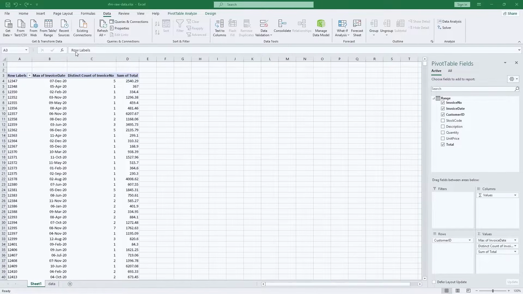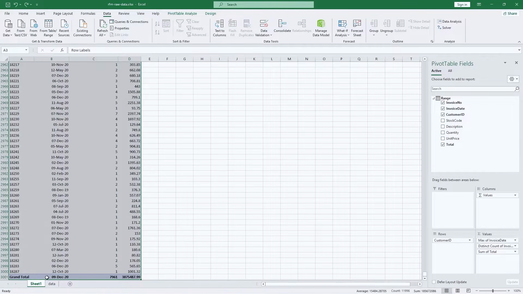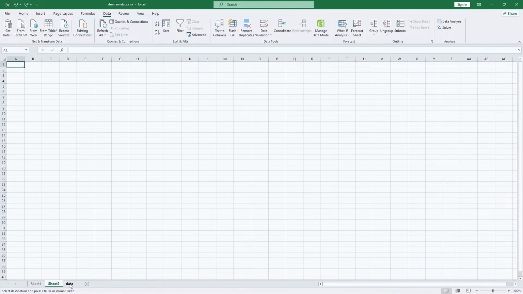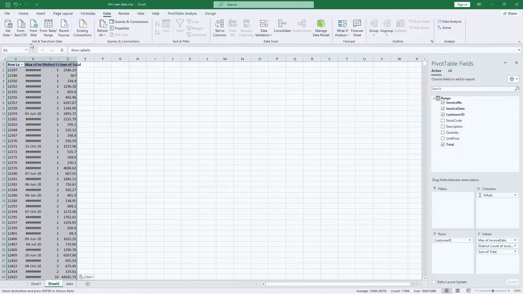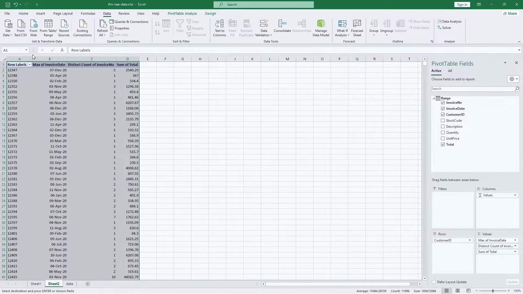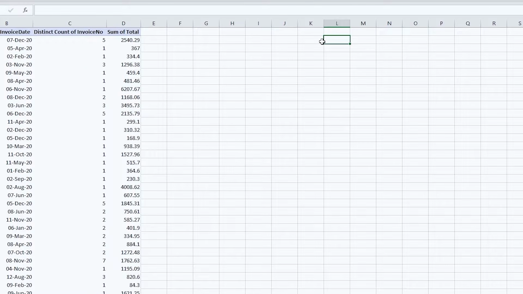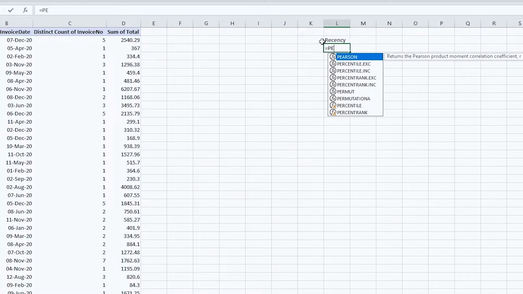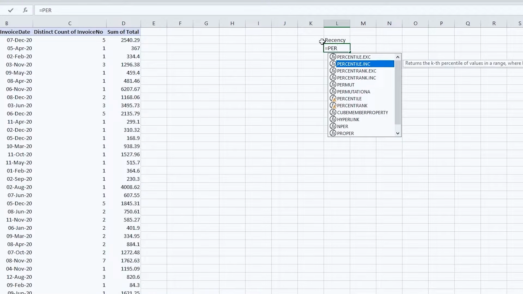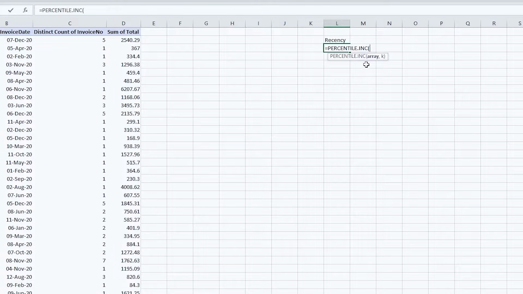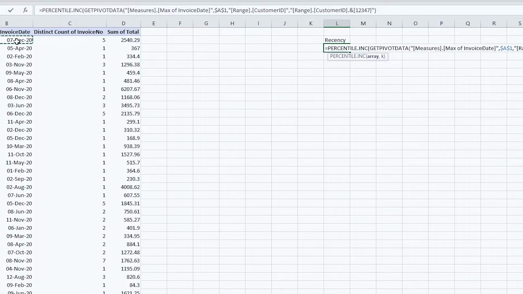Now, to make our life easier, we can copy the pivot table to another spreadsheet and then continue our work there. Now let's create a recency matrix by using the percentile function. So we are going to use the percentile inclusive, PERCENTILE.INC, and the array will be our invoice date.